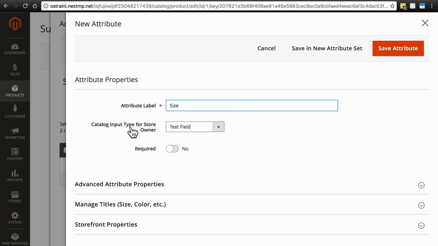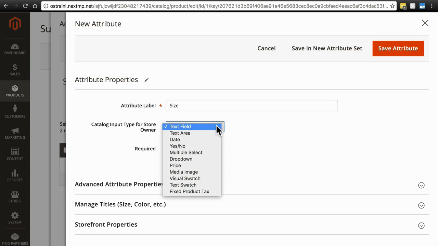We have a couple different input types we can choose from here. We have text field and text area. We can make this have to be a date. We can make this be a simple yes or no. Maybe we would put whether the mug comes with a lid, yes or no. We can have a drop-down menu. This will give us, on the back end, just only a list of predefined options that we have ourselves predefined can be selected for this particular attribute. So if it was, again, to use the clothing example, we might have a drop-down menu that says small, medium, large, extra large, something like that.